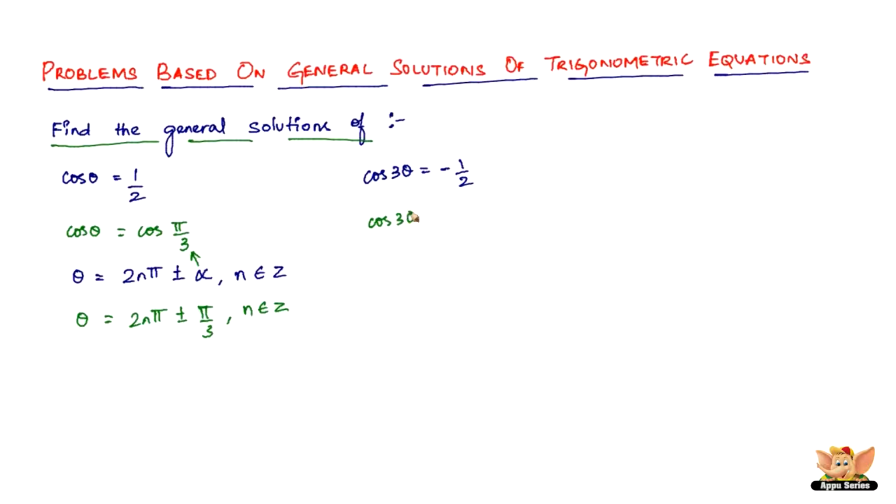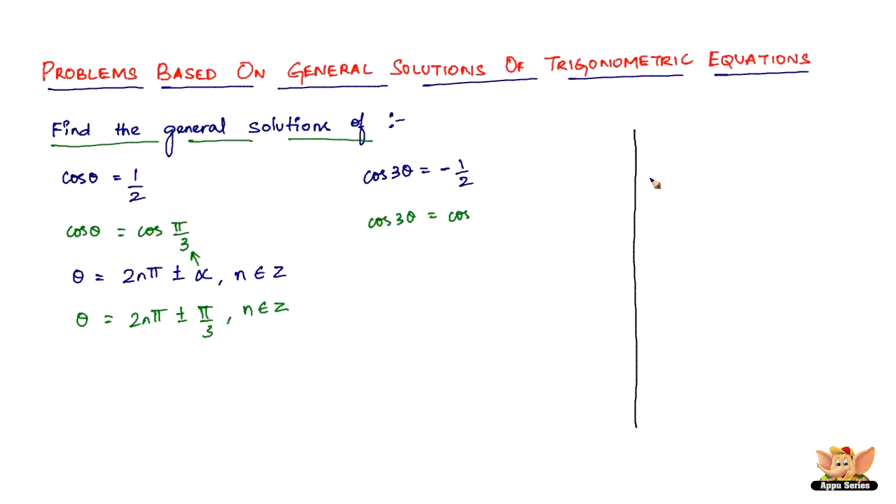Cos 3 theta equal to, now minus 1 by 2 can be written as what? There is a huge difference between just 1 by 2 and minus 1 by 2, right? Now, how can you write minus 1 by 2? Cos of what gives you minus 1 by 2? So, cos of, there are two angles that can give you minus 1 by 2. First of all, before I go to this part, there's a small explanation to do. Not that it is required, but for those who have maybe missed that part or those who don't remember that, well, you can use it now here. Alright, so here it is.